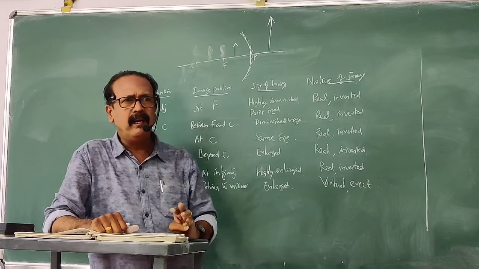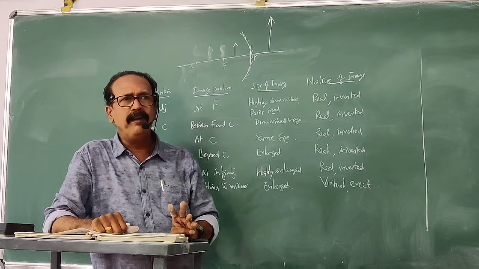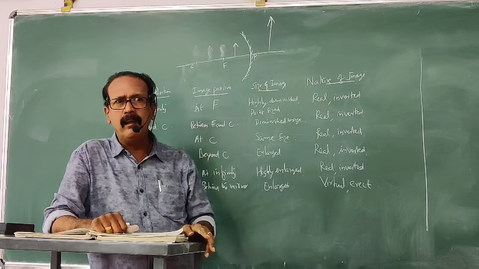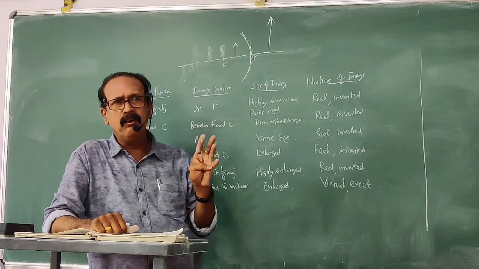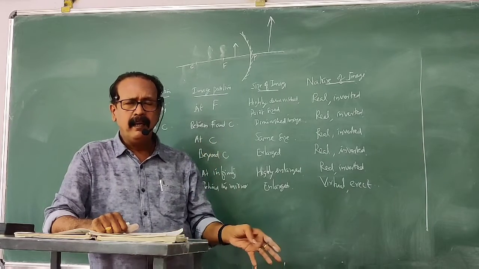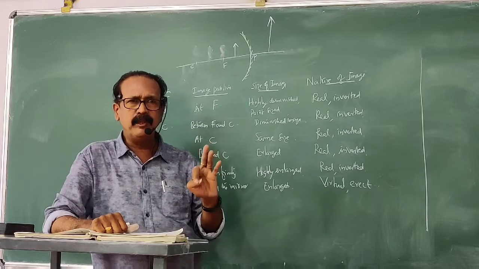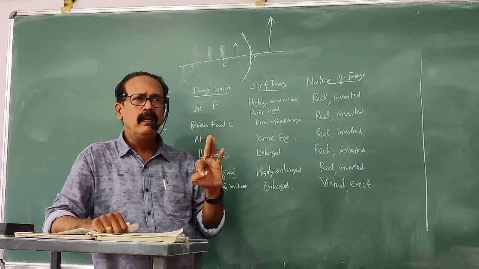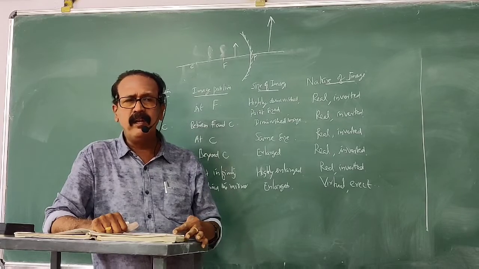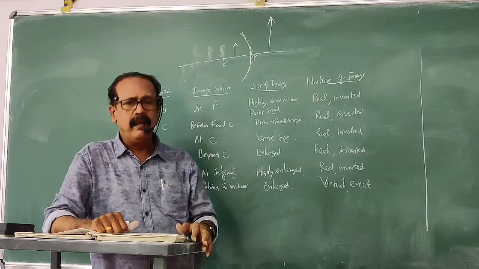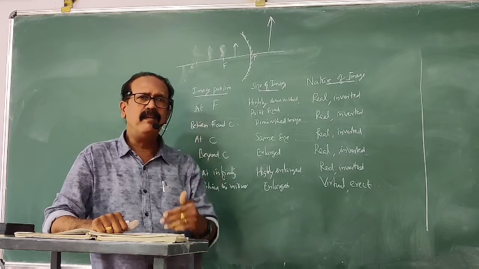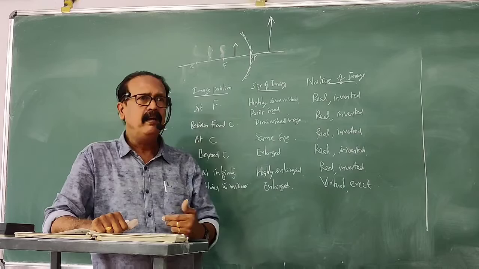Now, what are the properties that the image formed by a plane mirror obeys? One, the object distance and the image distance are equal. Two, the image undergoes lateral inversion. Hope you remember, your left hand will appear to be the right hand. Three, the image is virtual, meaning it cannot be focused on a screen, and the size of the image is the same as the size of the object. These are the properties we learned.